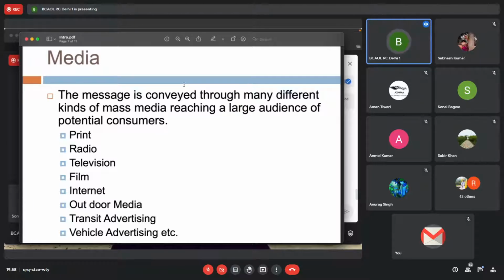Print media is where you are using words in written form, namely your newspapers, your magazines. Okay, so these newspapers and magazines have a long reach. You can reach a lot of people through these. But the negative point is that since so much is written, people sometimes omit the main thing that they need to read. They just see the pictures and they just move on.